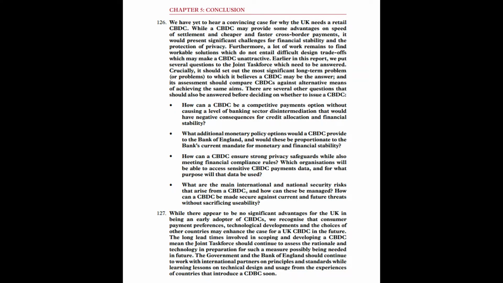The next question, what additional monetary policy options would a central bank digital currency provide to the Bank of England? And would these be proportionate to the bank's current mandate for monetary and financial stability? Also, how can a central bank digital currency ensure strong privacy safeguards while also meeting financial compliance rules? Which organizations will be able to access sensitive CBDC payments data? And for what purpose will that data be used? Our final question, what are the main international and national security risks that arise from a central bank digital currency? And how can these be managed? How can a CBDC be made secure against current and future threats without sacrificing usability?